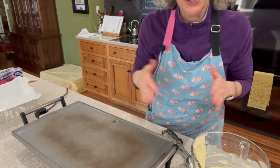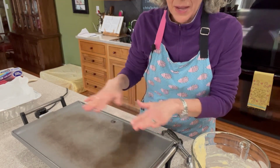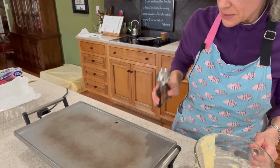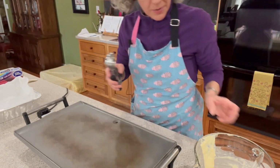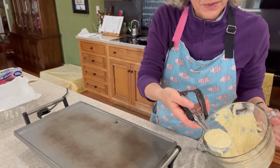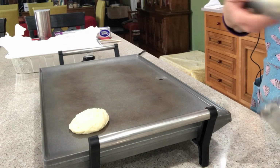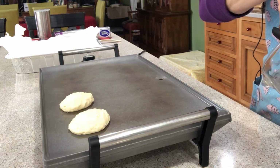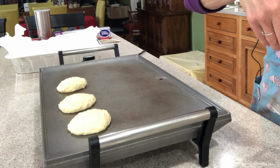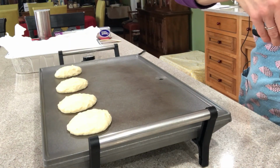But all that being said, you can cook it in an electric skillet, the kind that has a lid on it. Just don't put the lid on it. Or my favorite is the griddle, because I have a thermostat there and I know that it's right at 400 degrees. Okay, the light just went off and we're ready. So I'm going to get an even scoop of the batter and start putting these on. This just makes a regular small batch of pancakes, but it's easily doubled, tripled, whatever you need to do.